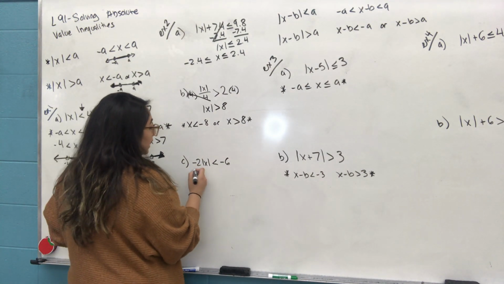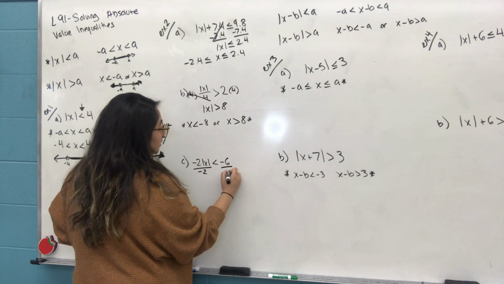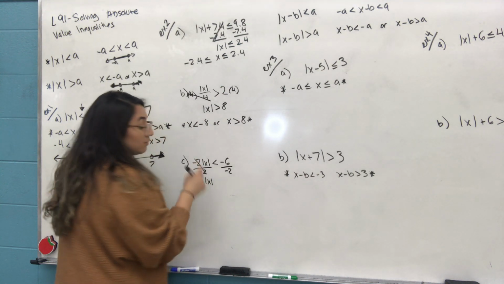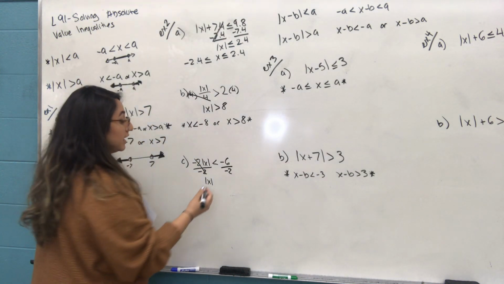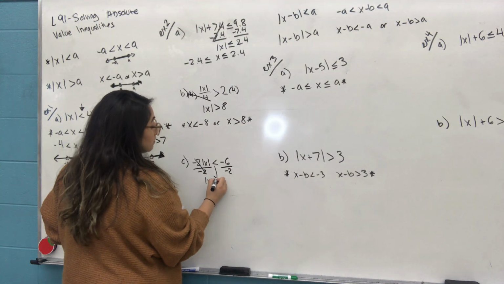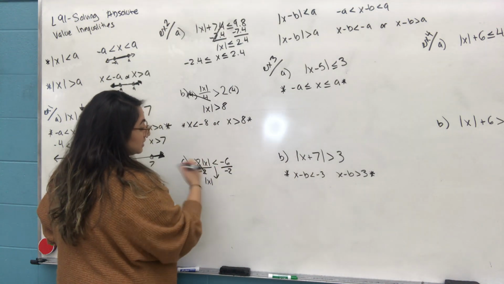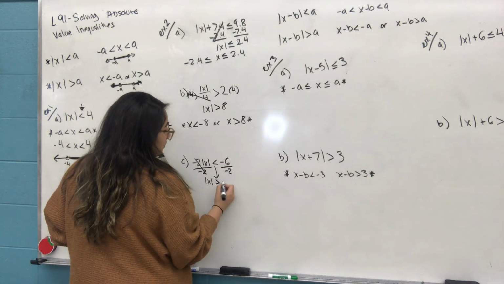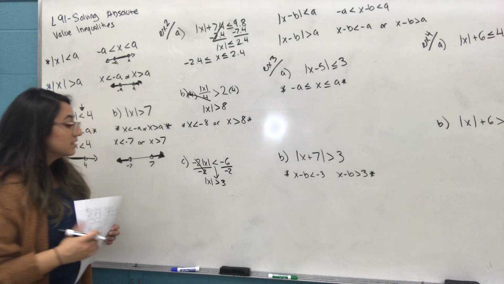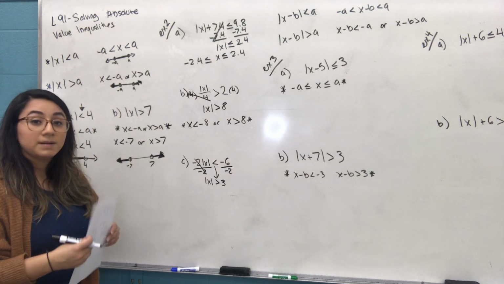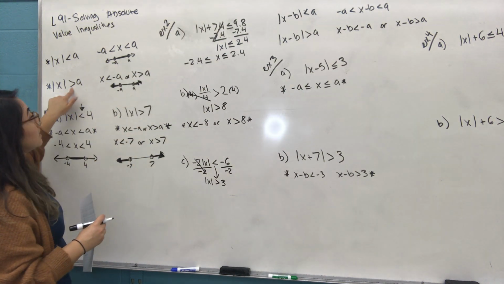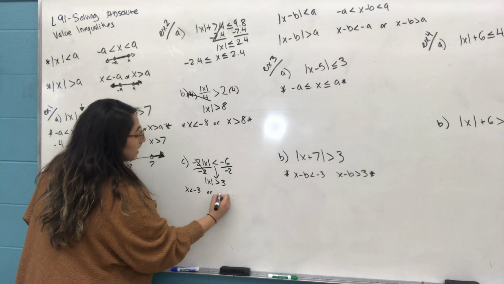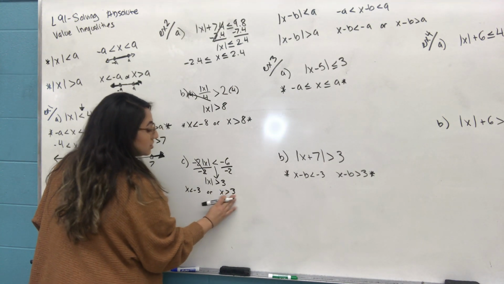Next one, negative 2 times the absolute value of x is less than negative 6. Negative 2 is multiplying into the absolute value of x. I want to get rid of it. That crosses out because I'm dividing. So the absolute value of x, when I'm dividing or multiplying by a number less than 0, or just a negative number, your signs change. So instead of facing that way, it's going to face to the right. So now you have negative 6 divided by negative 2, positive 3. The absolute value of x is greater than 3. So then, going here, it's a greater than symbol. That means x has to be less than negative 3, or x has to be greater than just 3.